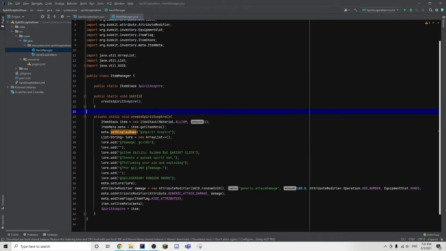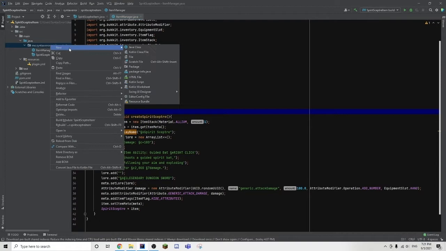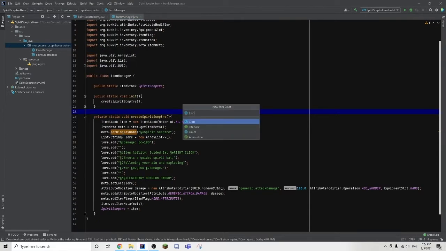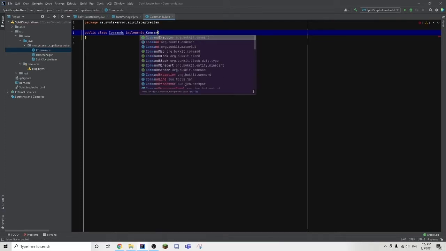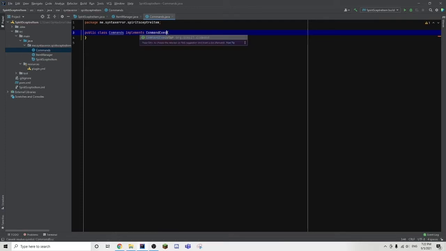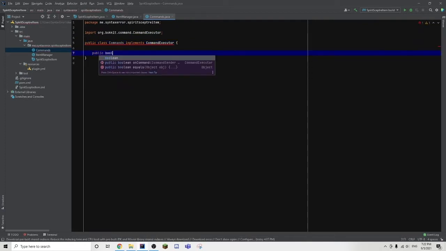For the commands, we are going to go ahead and create another new Java class, and this time we are just going to name it Commands. Now as usual with a commands class, we'll need to type in implements CommandExecutor. Then we can create a public boolean and call it onCommand.